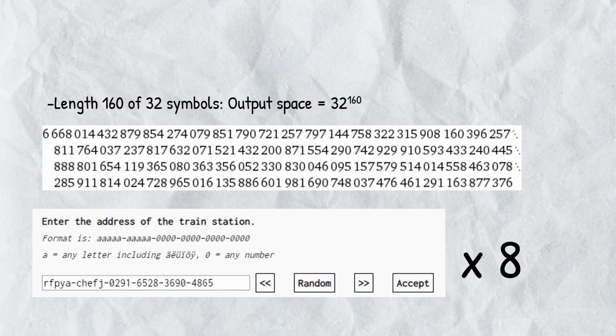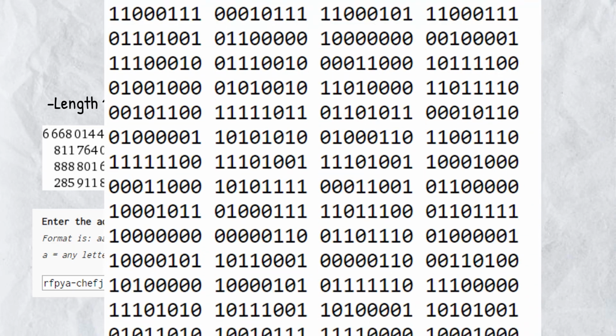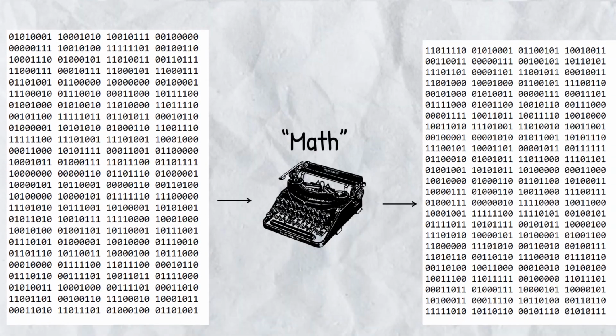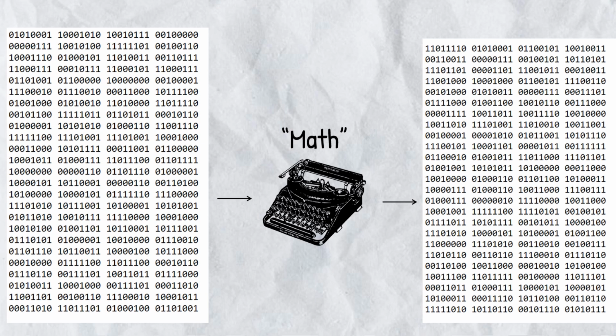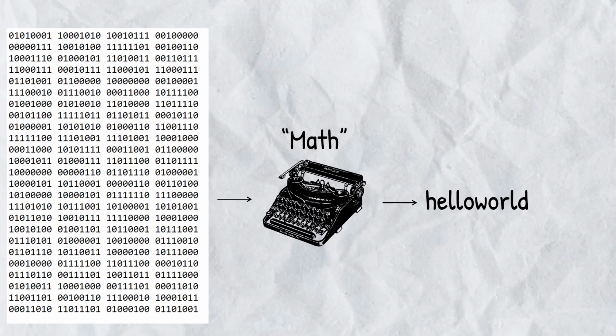At the end of it all, having taken a choice 8 times, you have a binary number which is 800 digits long. Now, we want to do some kind of math to it, to make it into another number. If we were to just convert this into letters right away, it's like the Enigma scenario with the normal typewriter. Exactly what you put in is what you're gonna get back, so browsing the messages wouldn't be interesting at all.